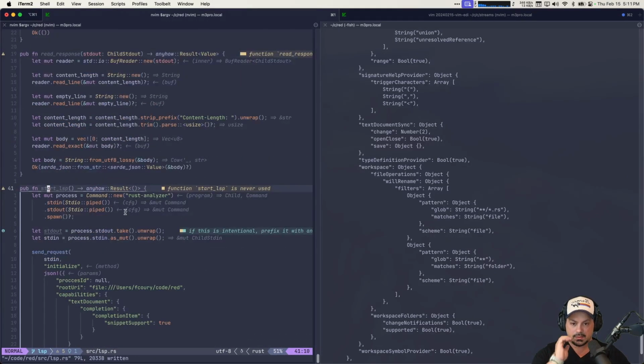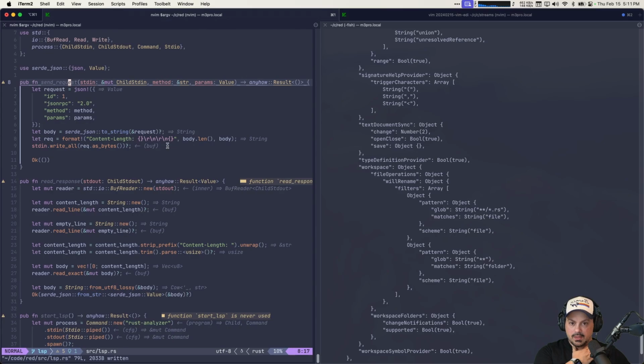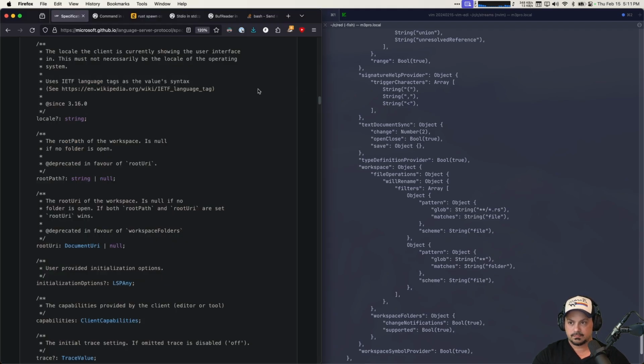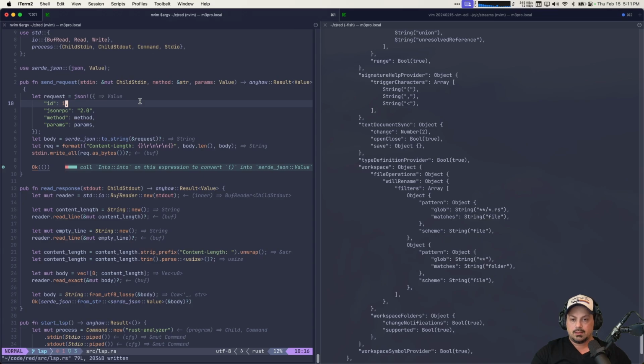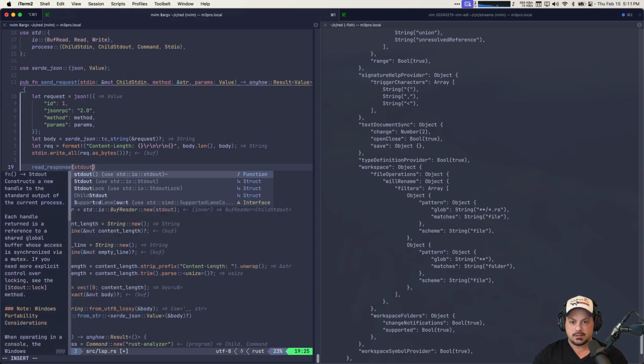Okay, so starting the LSP, we're going to take the processes, send a request, and I think if it's a request, we should return the response right away. So let's do that. Okay, and then write_all, and then read_response. Then we need to take this stdout as well.